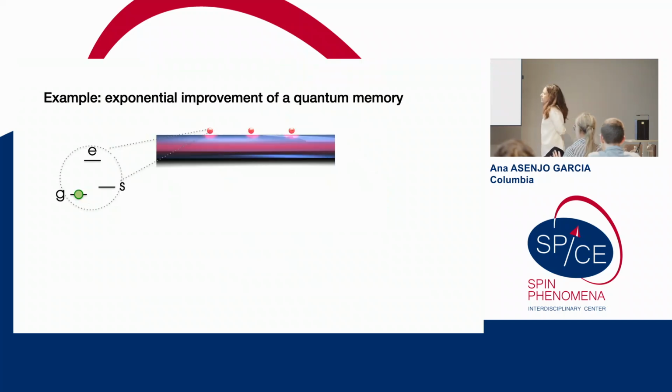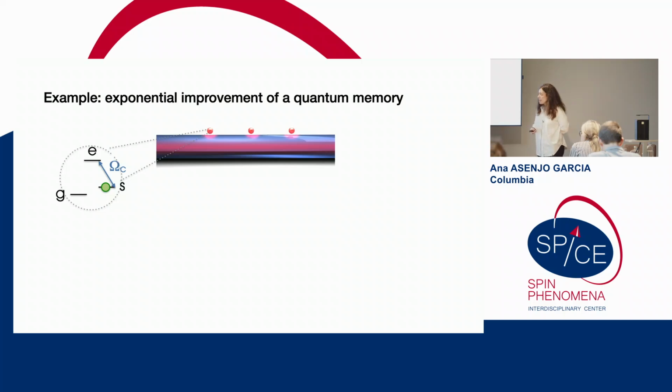Okay, so as an example, very briefly, what we did is we looked at a quantum memory. Even though it's called quantum, there is very much nothing quantum about it. It's just how to store light into a three-level system. You can think of this three-level system as having a ground state and a metastable state S. You couple via the waveguide to the ground to excited state transition, and you shine continuously a control field that would drive the population from the E to the S state. This creates what's called a transparency window, or EIT process, that makes the atomic medium transparent. And in particular, if you modify temporally the control field, you can even stop light and store it in the form of an atomic excitation.